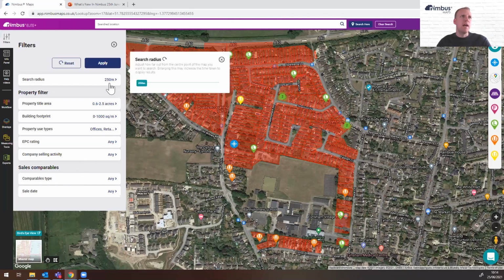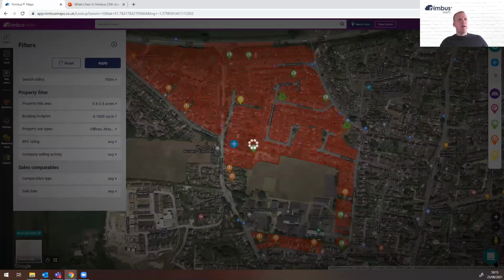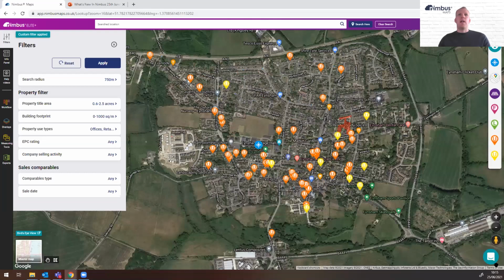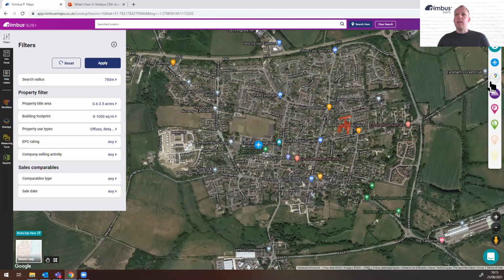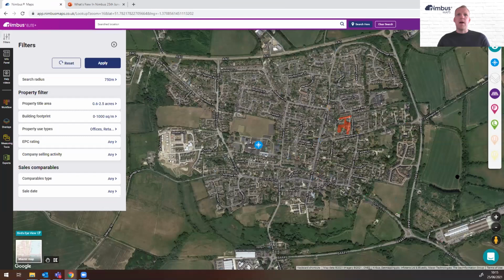So we've set our filters here. We're going to search this a little bit wider and apply those. Fundamentally it works in the same way. It's just that look and feel is a little bit better. So now we've searched across the whole of this village here, Ensham. And again, can't quite see where they are, but luckily we've got this handy little tool here just to take those off. And again, let's tidy up the map as well. So we've just got the street names, and we have one property that meets all of this particular criteria here. So there's one office or retail unit that is between 0 and 1,000 square meters.